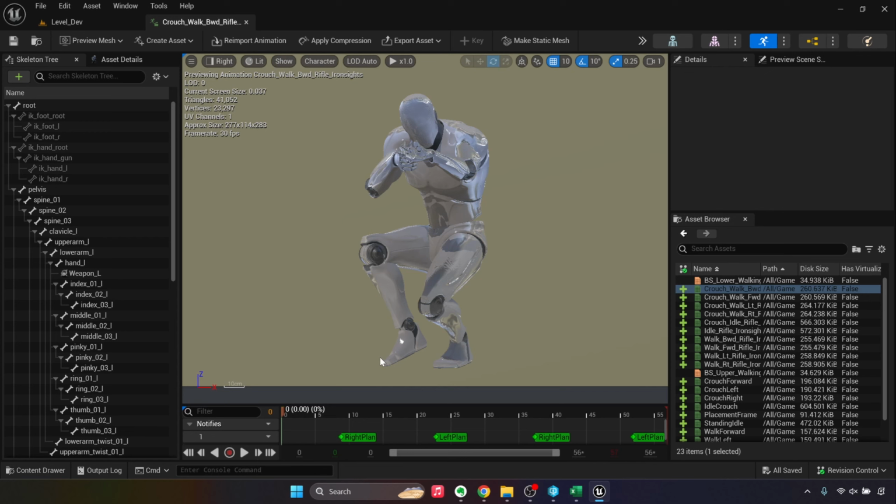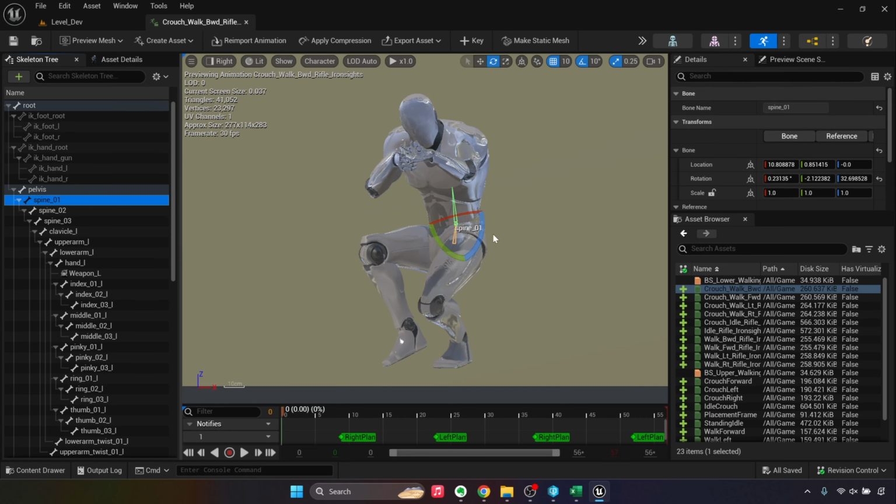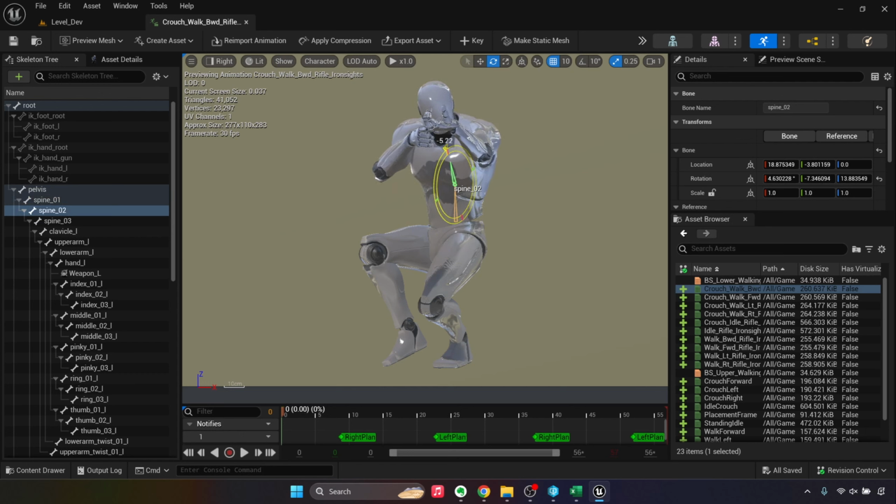Because our goal here is we want the face to be exactly forward, so that when we're looking at the character, it'll all look good. So to do this, we click on spine 1 and press E. And then we have to click that button I just clicked to stop snapping. And then we kind of just rotate the red and the blue, which correlate to X and Z rotation, respectively.